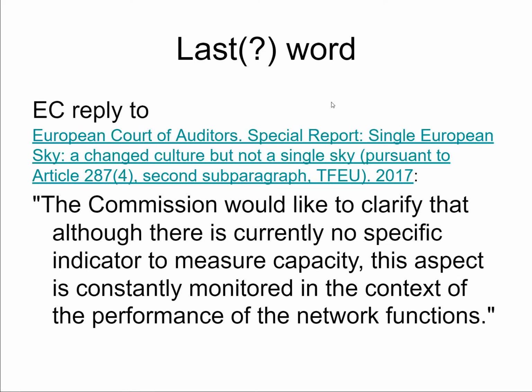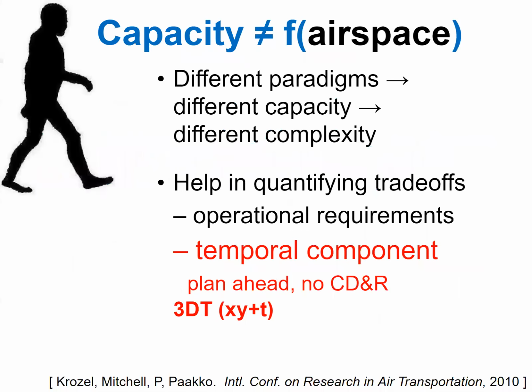And this is what the European Court of Auditors says, even though not giving specific examples: certain indicators become just unreachable, and we shouldn't blame air traffic management for that. And certain indicators are reached for free, and then we shouldn't praise air traffic management for that. Quite an interesting document. If you are interested in these things, you can read it. But anyway, yes, the Commission admitted that there is no specific definition of capacity.